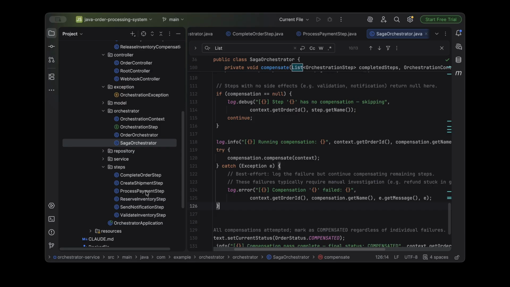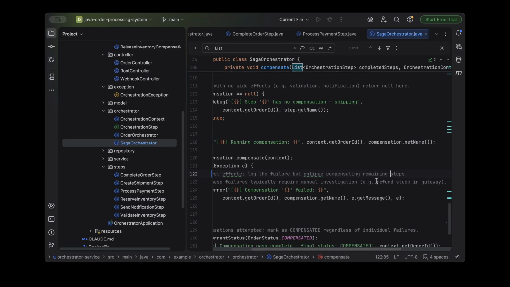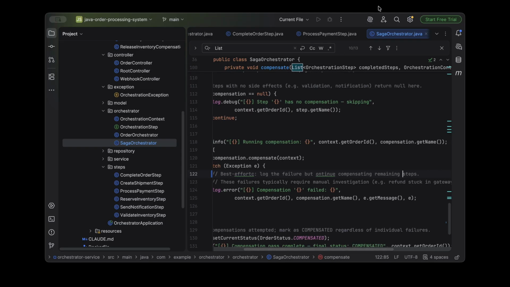Maybe we'd had to do another step before that. So we're going to try and log the failure, but continue with the remaining steps that are available. And through this, we could, in the future, do more thorough investigation. We could have a batch job to fix those issues, as well as maybe do it manually. So this way, nothing is blocked up, and we're able to do our best effort to undo all of those steps that we had already done.